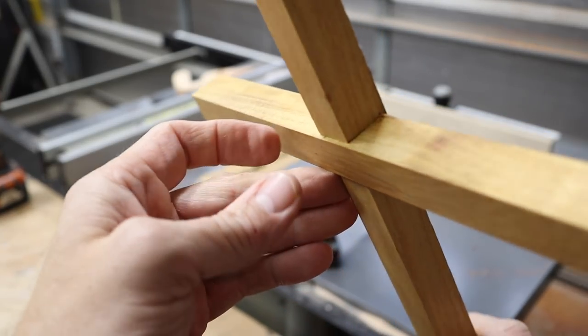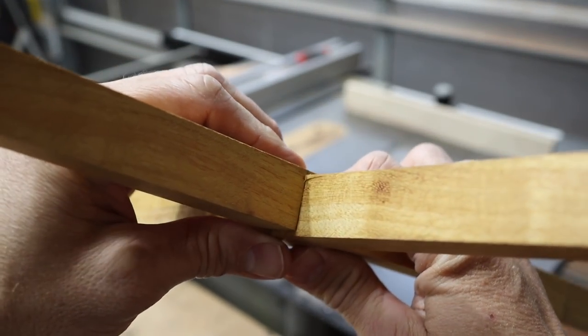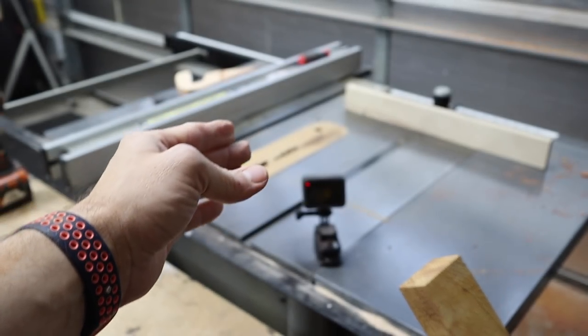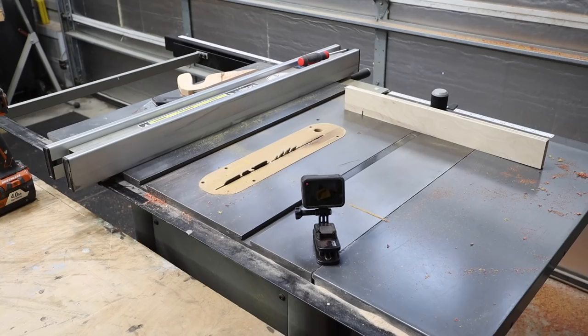So you can see that it's just a little bit, I need to cut just a little bit more. It looks like maybe a 1/16. So make sure that when you raise that blade, you're not raising it a 1/16, because you're going to be taking up pieces off of each side.